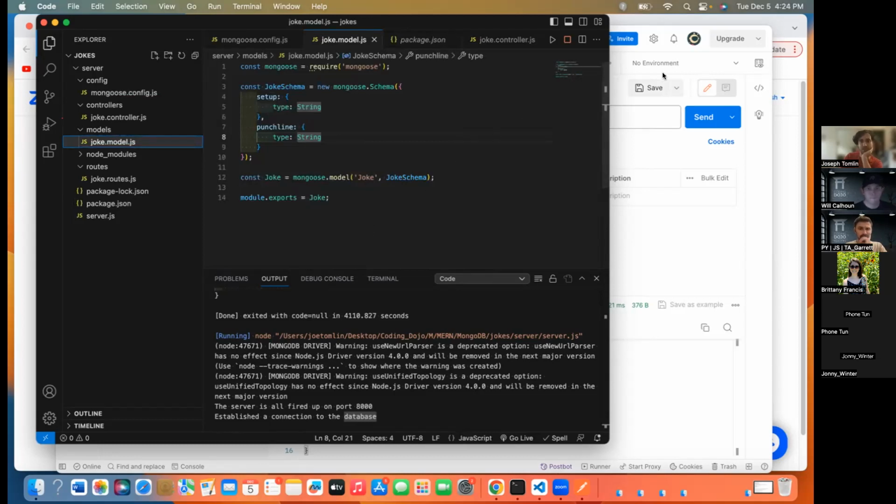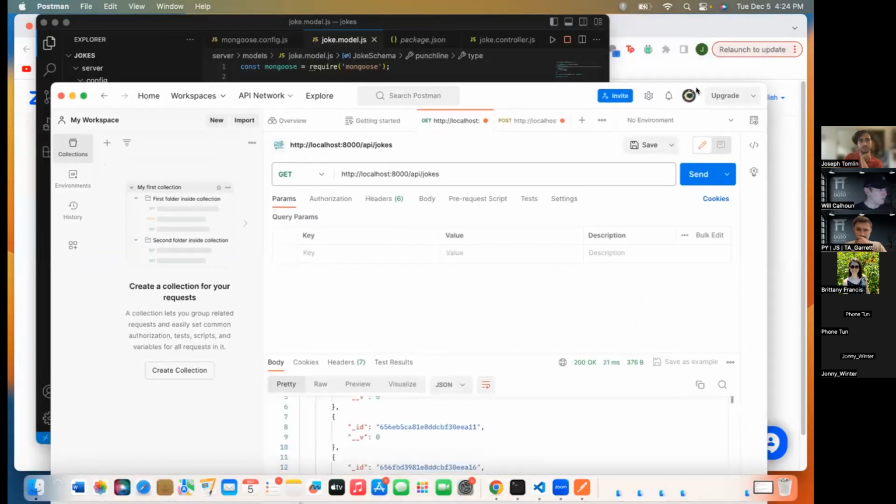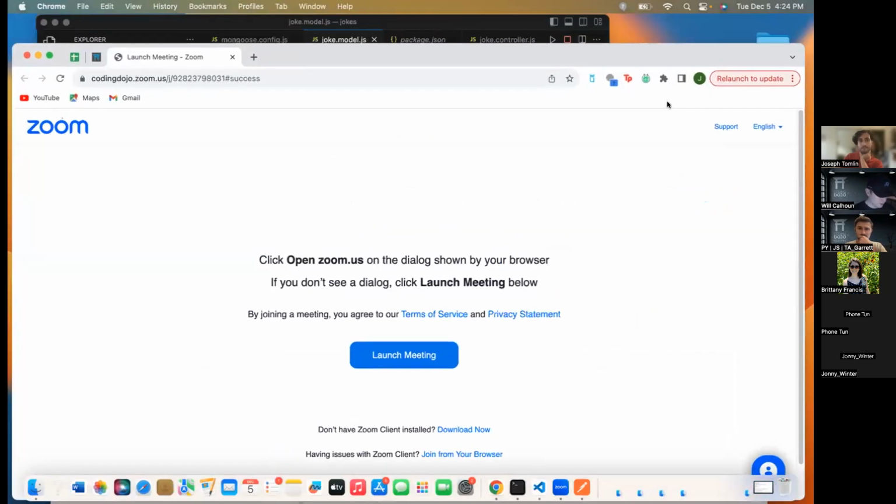Just as like a web browser, or do you need me to do it in my terminal? You can do it in your web browser. Use Google, MongoDB Compass.